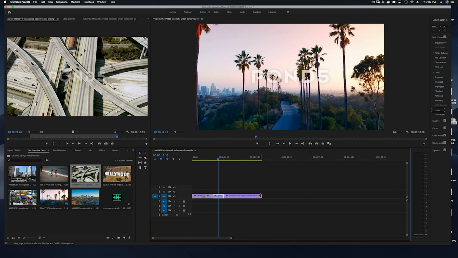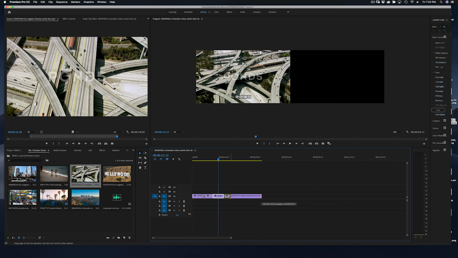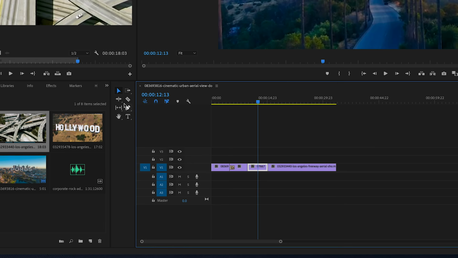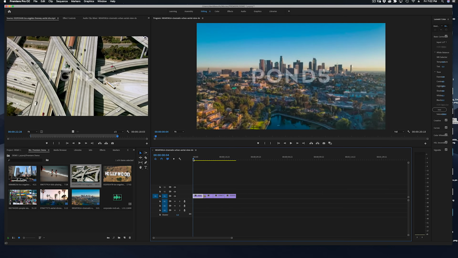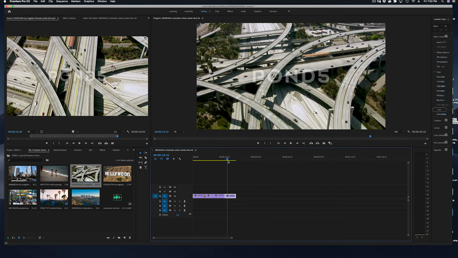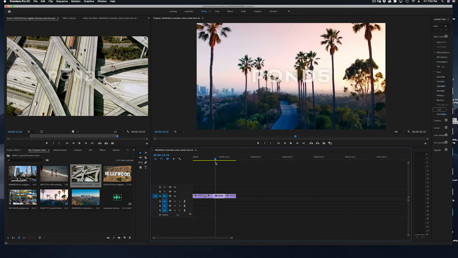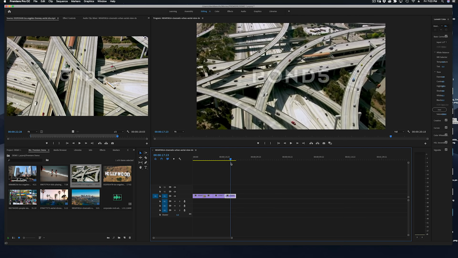So I can go over here, click and drag. I can also go inside of here and these tools here. And here's a little razor blade. So I can go in here and go, yeah, about right here. I want to make a cut. And then come back to my selection tool, select that, and delete it. So now I've got this little thing going on here. And definitely going to want to add some more transitions and make it more smooth.